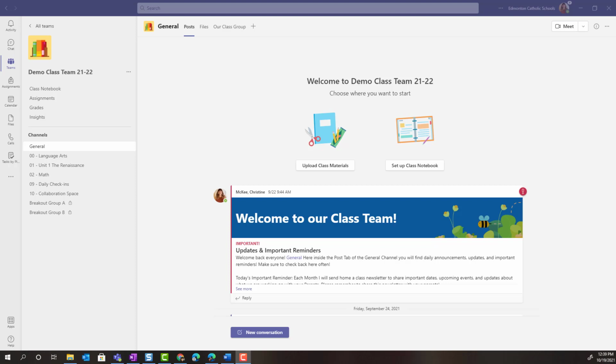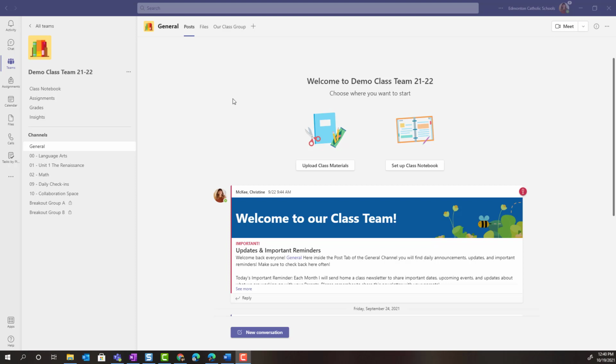Did you know that your Microsoft Class team comes with its very own OneNote Class Notebook? Now, in order to dive in and start using this Class Notebook for productivity and workflow with your students, you do have to get started by setting it up. Let's walk through those steps together.